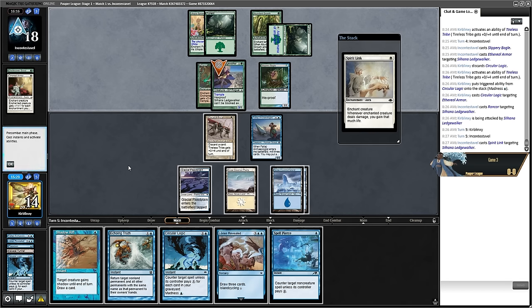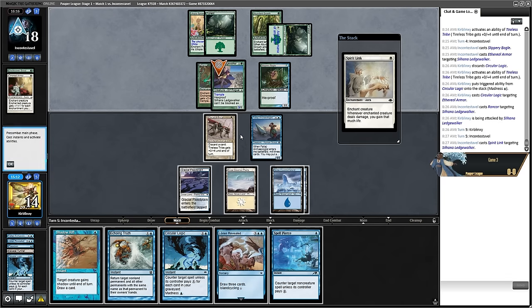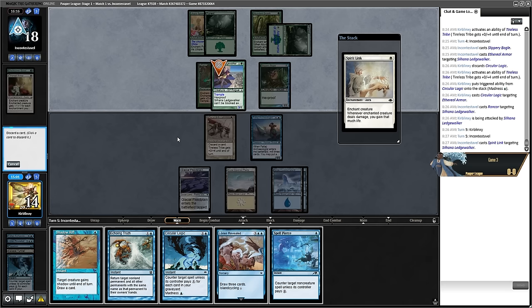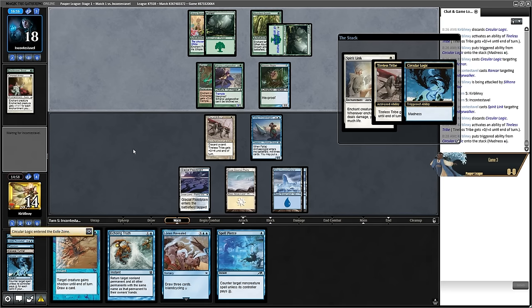Spirit Link. It's quite annoying. 3 cards left. I guess I get rid of it. It does make my clock really rough.